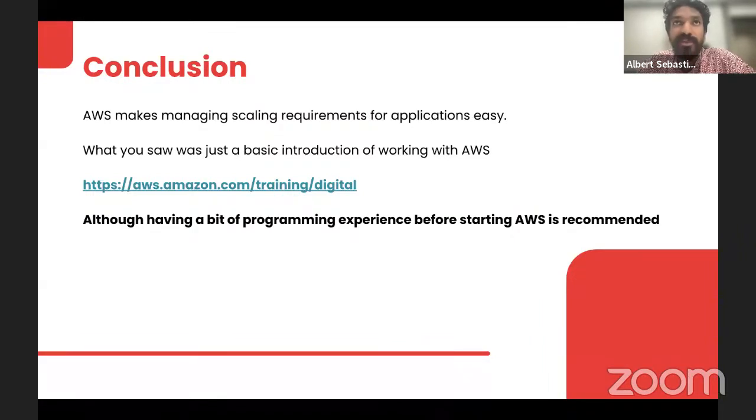You can start a company and deploy your web application sitting just at the comfort of your house. You actually don't have to go anywhere. And this is the power of AWS or any cloud service provider. And I think as a developer in this generation, you should be able to pick up at least one cloud, because it's a very important skill to have. It solves a lot of problems. You can get a basic understanding of how to work with AWS from their own website. They have a lot of training information there itself. You can easily go through that and figure it out.